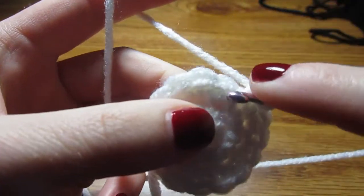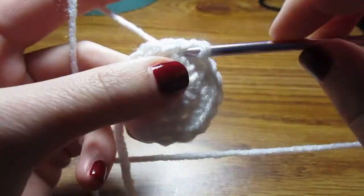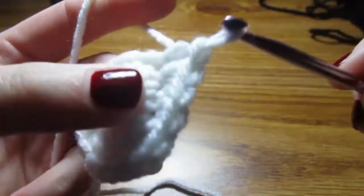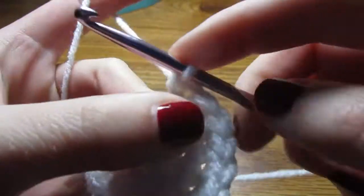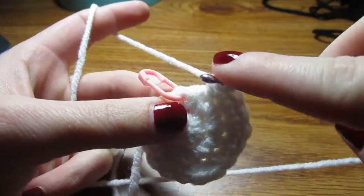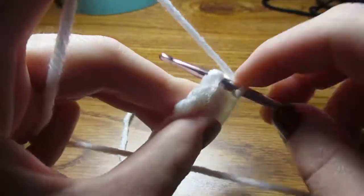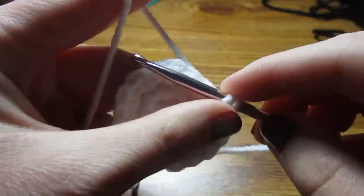One single crochet, and then 2 single crochets. One single crochet. Two single crochets, one single crochet, and then two single crochets in that last stitch where your stitch marker is.